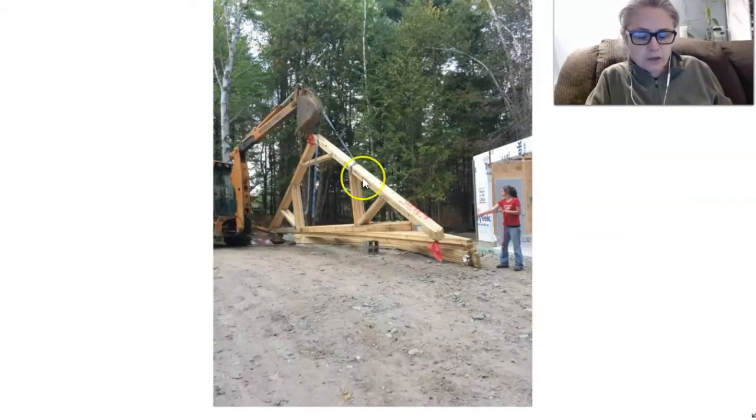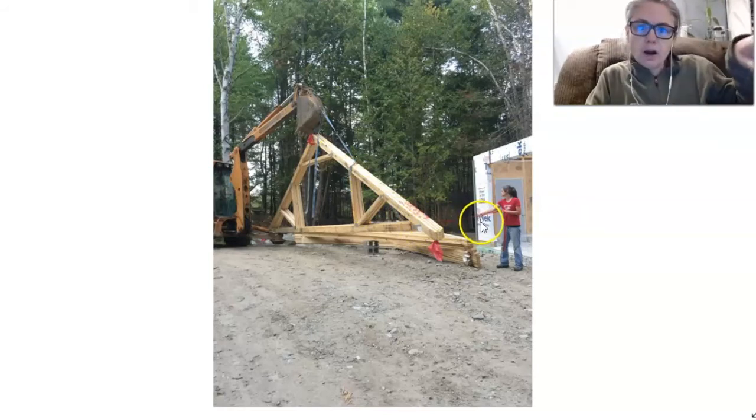So here they are. These are the trusses that came. They were delivered at the very end of our driveway, and so we had to somehow get them up the 600-foot driveway. My husband attached them with straps onto the backhoe, and then I had to guide them so they didn't swing around in the driveway and hit trees or something. So this was fun. I had to go up the driveway a couple of times. I think we did 3 at a time maybe.